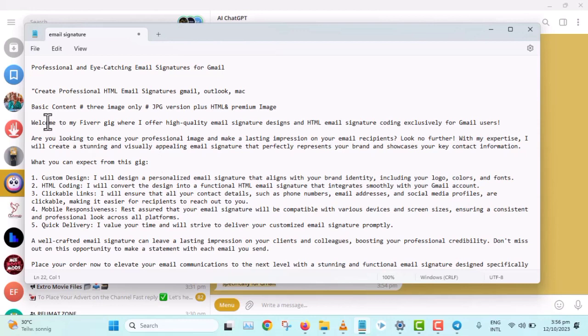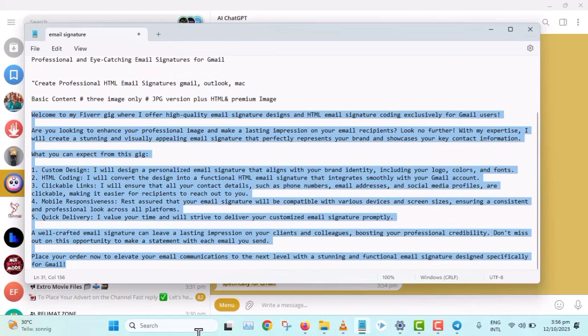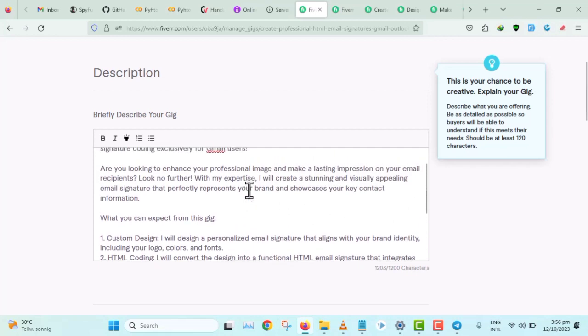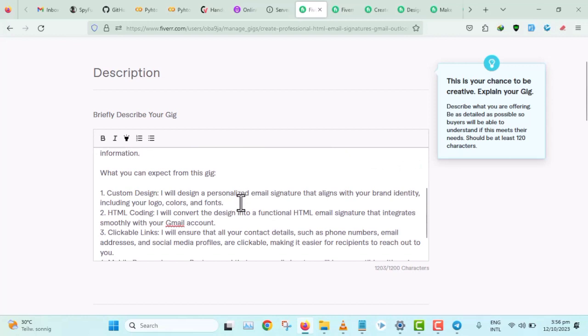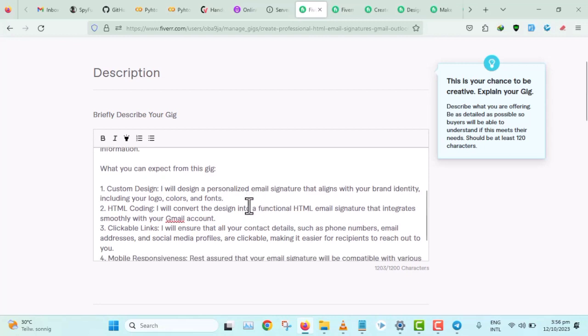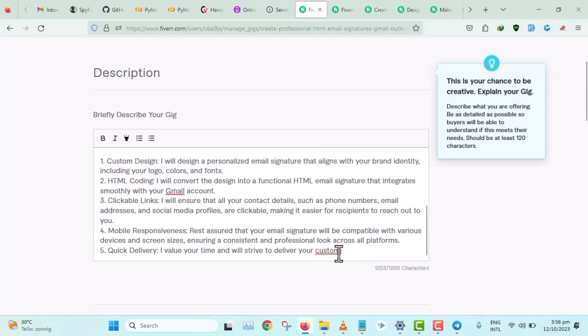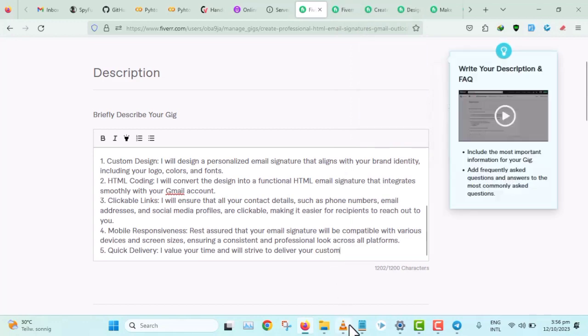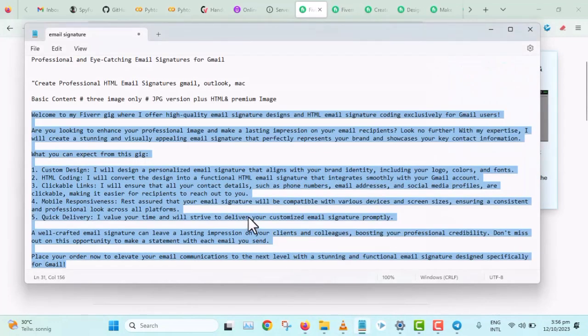So for me now, this information, I've paused the video and I've read it and I'm satisfied with it. So I'm going to my Fiverr description and I'll paste it there. I can give it some bullets if I want. I can give it some space if I like. I think it can contain everything.